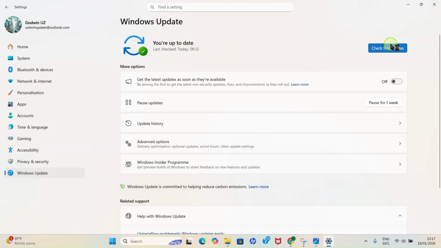Or sometimes, if you have been connecting your PC to the internet, some updates may be waiting for you. All you need to do is to click on install, or any button that you need to click, for it to install to the latest version of the OS, to update it. Once you update it successfully, you're good. Ensure your PC is connected to the internet for this to work.